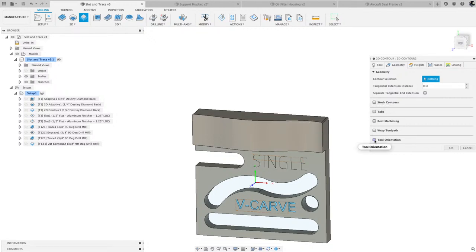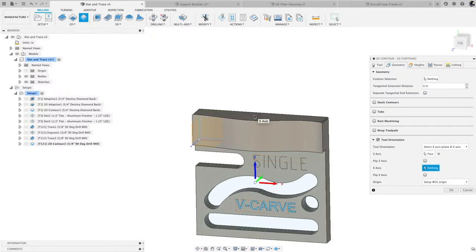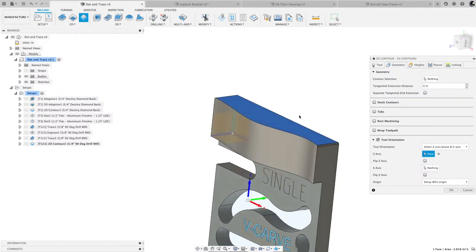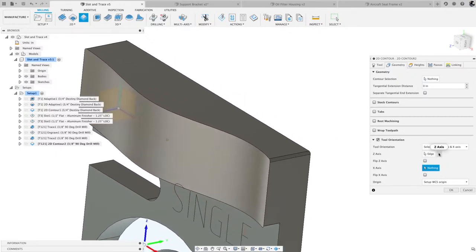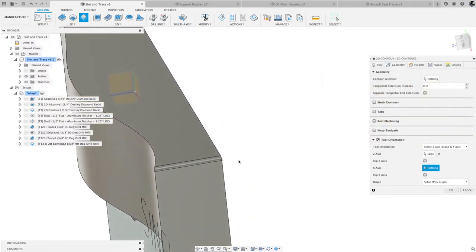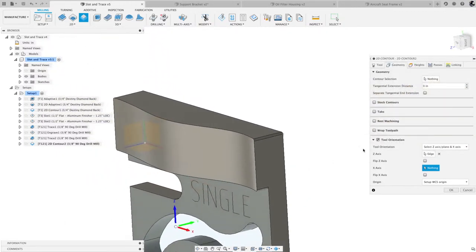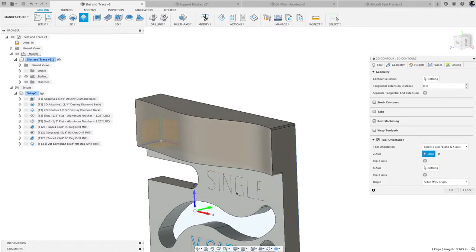Very first thing I would do is set my tool orientation and select my z-normal. And now you'll see that my z is now pointing up. Instead of grabbing a face, like I grab that face, you have the ability to grab a line. And again, it'll go in the direction of that line. You can even grab, not that you would, do I have a fillet there? Yeah, I'm not gonna grab that. I thought that might have been if that was a chamfer. But so now my Z is pointing that orientation.